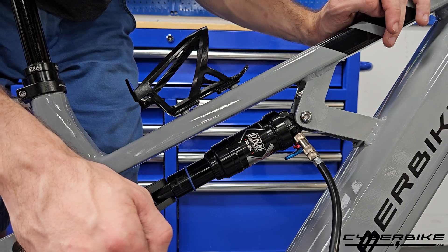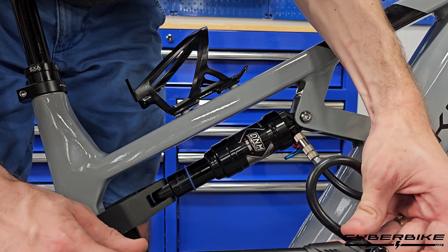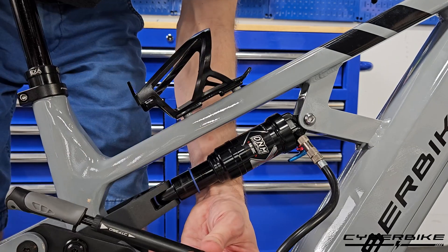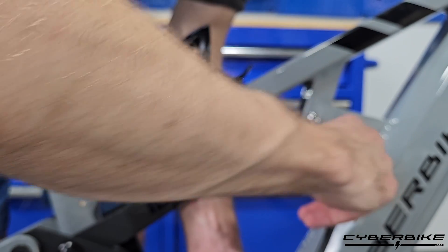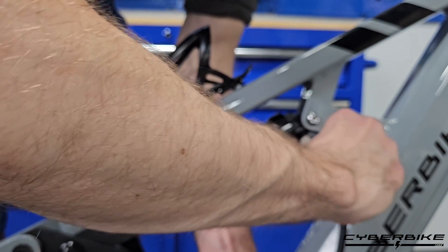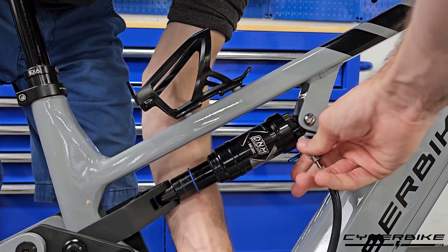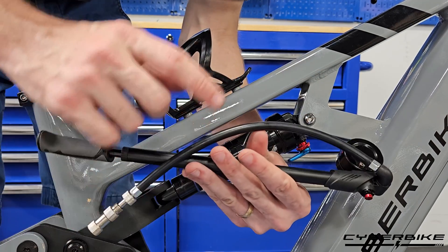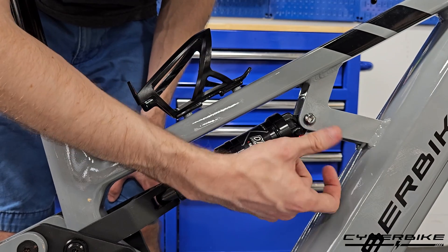If you have any questions you can always feel free to reach out — we're happy to help. You can see that the pressure currently in the shock is shown on the gauge, and this little red button here can be used to make minor adjustments releasing pressure from the shock. Removing the shock pump without losing your air is a bit different than a normal pump. We're going to take this lower one here and start to twist it out. This will relieve tension from the plunger built into the system without letting pressure out of the shock itself. Once that is fully extended, we can then let this off. That little bit of air you heard leak out was just air coming out of the tube — not out of your shock. This is still set to 100 PSI. After we've done that, go ahead and put our cap back on.